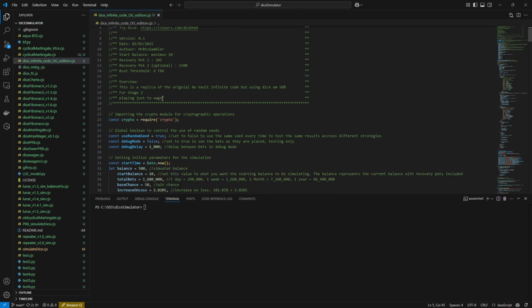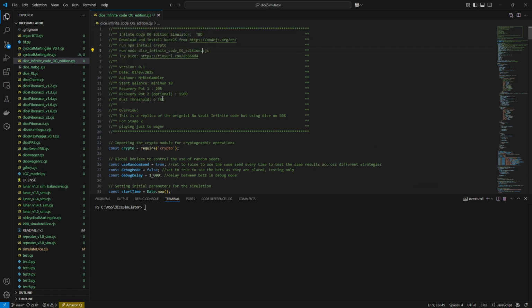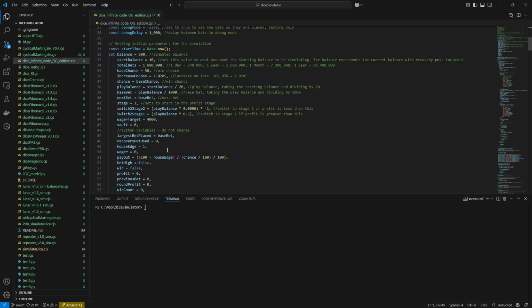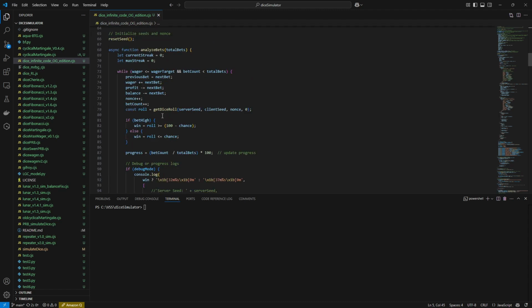So this is replicating exactly what the live code is running, which is what I'm running at the moment. And again, please don't be daunted by the code. It looks way scarier than it really is. If you're not from a coding background, don't be afraid, because if you mess it up, just re-download it, okay? The best way you're going to learn is to download it, break it, try to fix it, and don't be afraid. It's all in simulation.